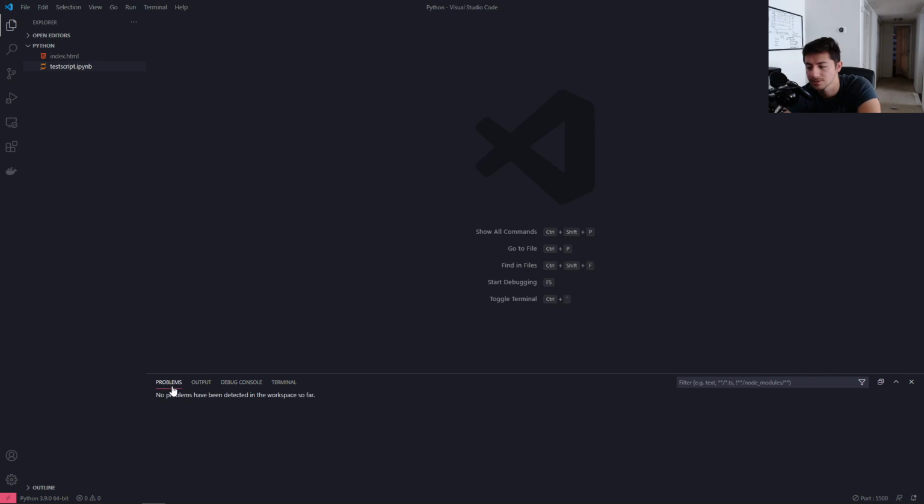You have debug console and problems, in case you want to run a debug on a JavaScript file that you're running. You can incorporate your Git repositories into it as well. You can search for words. If you have a remote distro or a remote server that you want to log into, you can do that as well. If you're a Windows power user, you can use that as well.